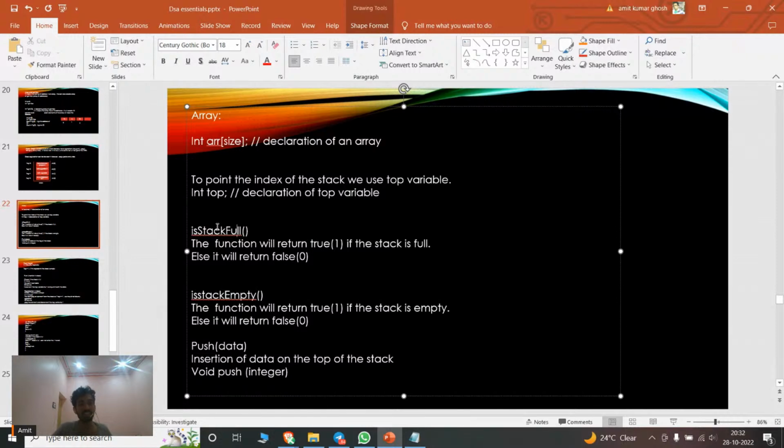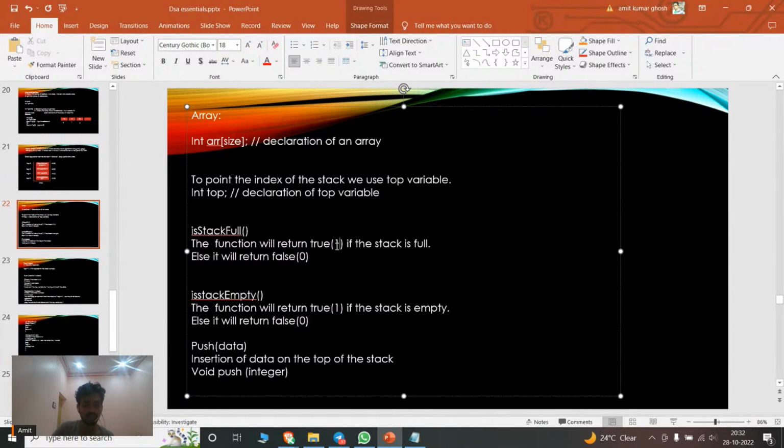Is stack full is a function that will check whether the stack is full or not, correct? If it is full, it will return 1 as true. Return 1 means it's true, like a boolean value, true or false, right?